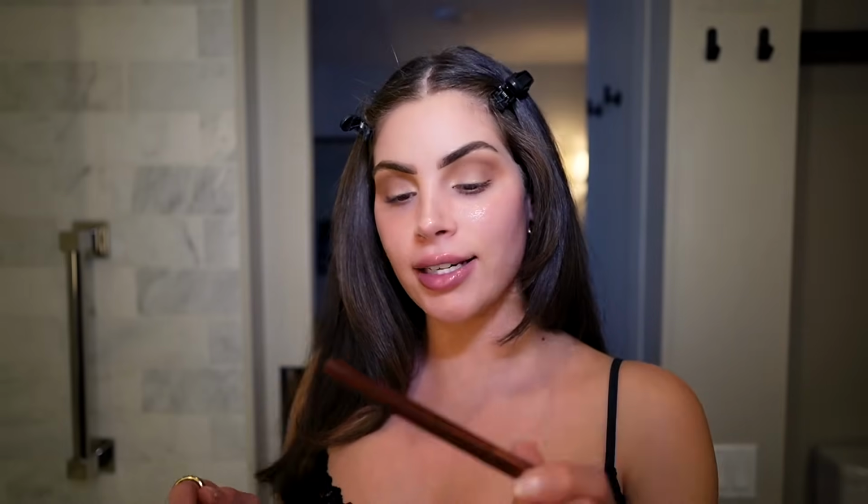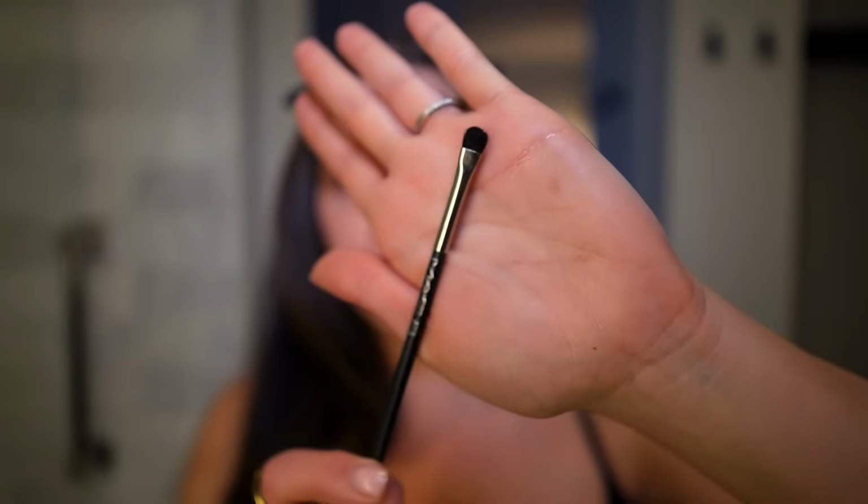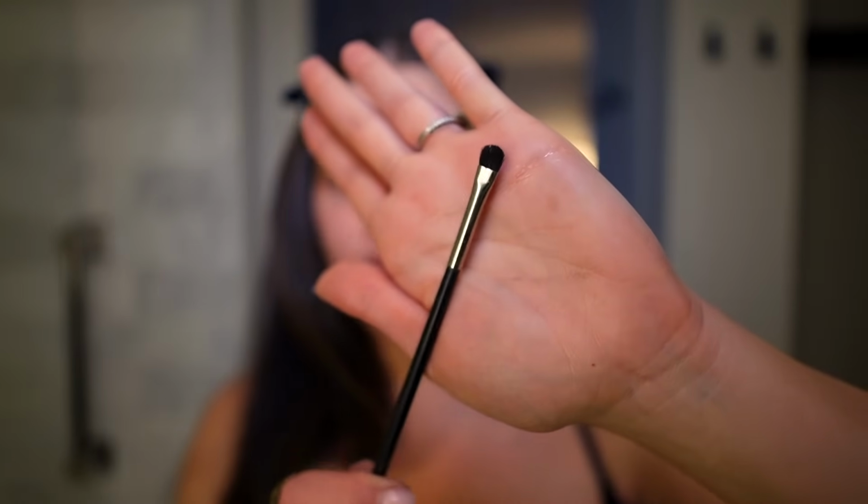This right here is the Too Faced Better Than SEX eyeliner. This is in the shade Chocolate. But the trick here is you're gonna do one eye at a time. So while the eyeliner is still wet, honestly just load your brush right now just to make it go easier, because you don't want your eyeliner to dry down. So I'm gonna grab a super small brush. Honestly, any small dense brush will be good for this. You just want it to be dense and tiny.